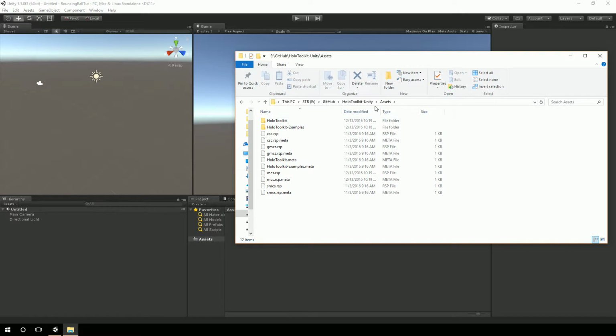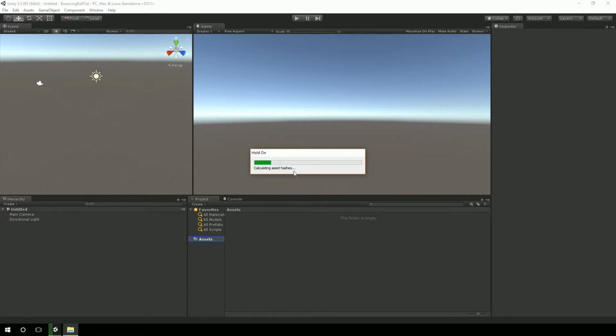Inside of here in my HoloToolkit from GitHub, I'm going to go to the HoloToolkit and grab some of the actual project files you can use and drag those over here to assets. And it's going to be copying over the HoloToolkit into this Unity project. And this is how I start all of my Unity projects that will ultimately be running on the HoloLens.